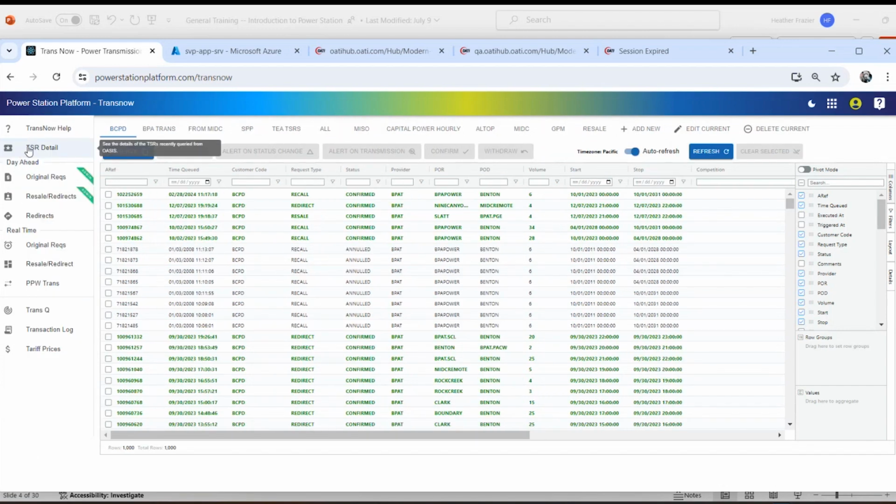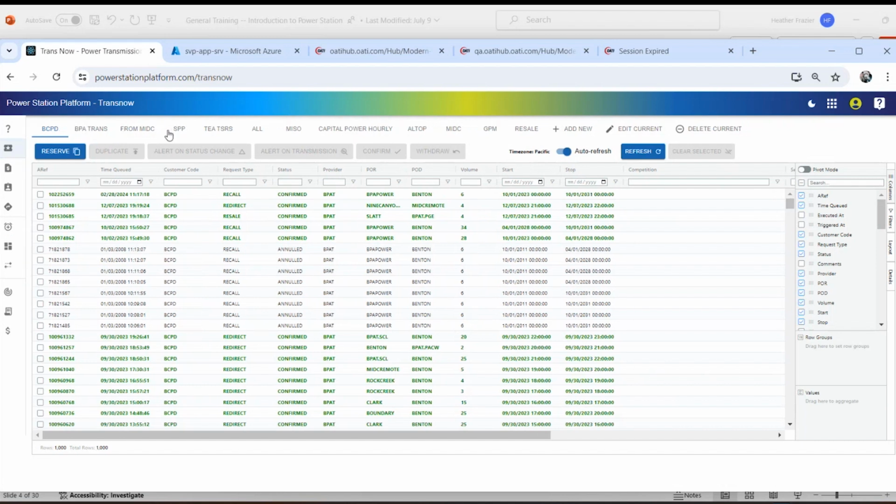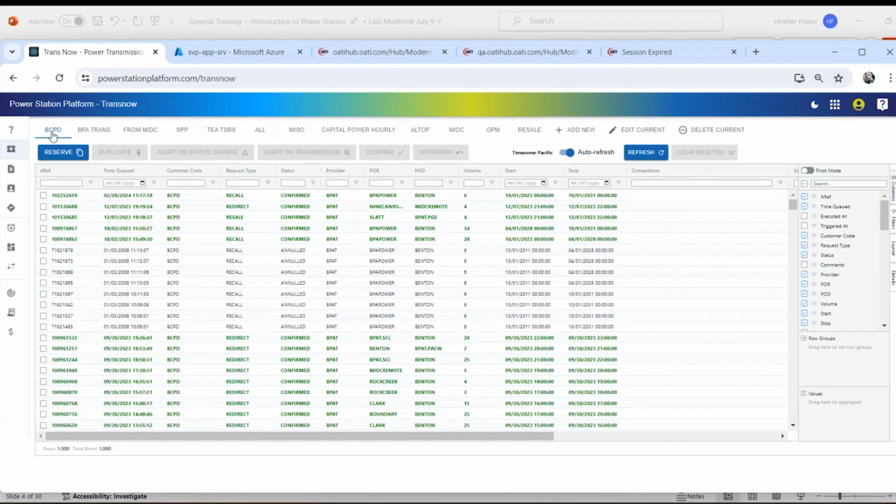In TSR details, up at the top, there are these dashboards that you can use to limit the data that you're looking at. In addition, the grids themselves can continue to limit the data and you can organize the grids in a fashion that is specific to you. For example, right now I'm looking at TSRs for Benton County. It doesn't really make sense for me to have a customer code on here because they're always going to be the same. So maybe I don't want to actually display this information.